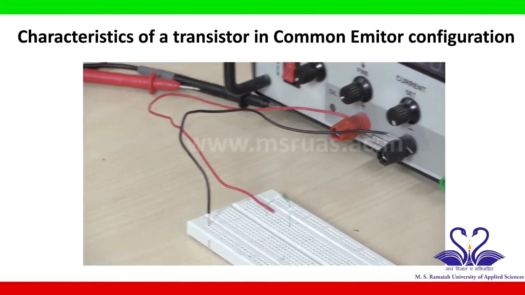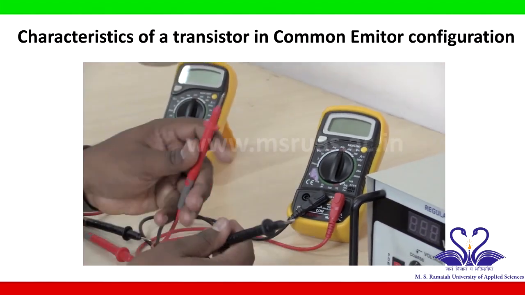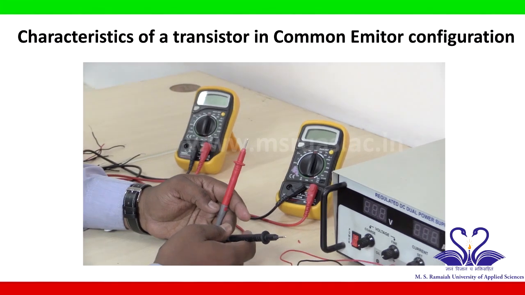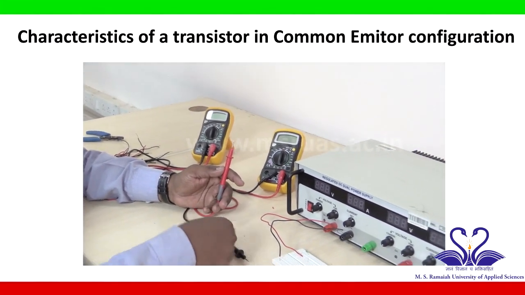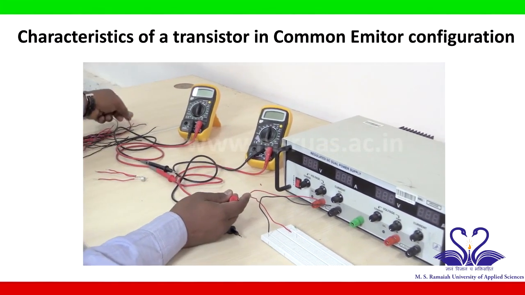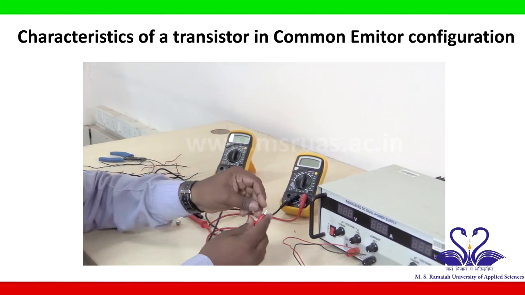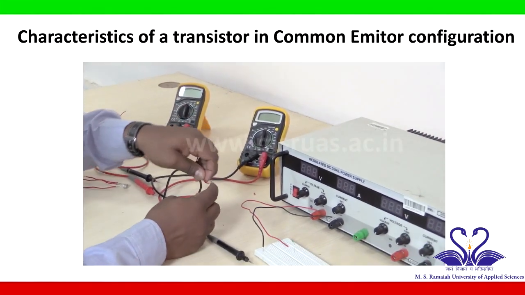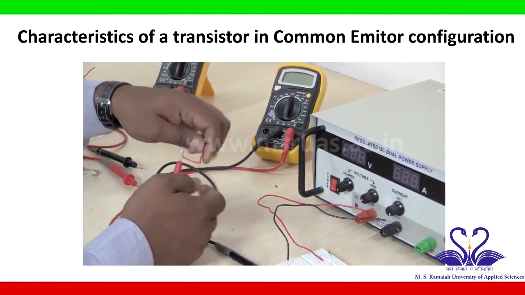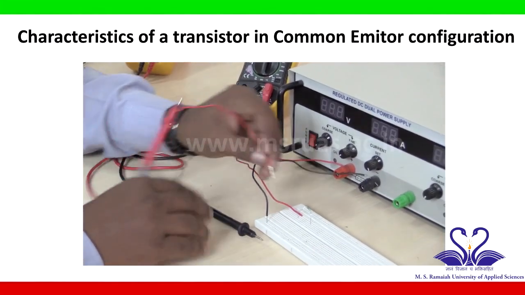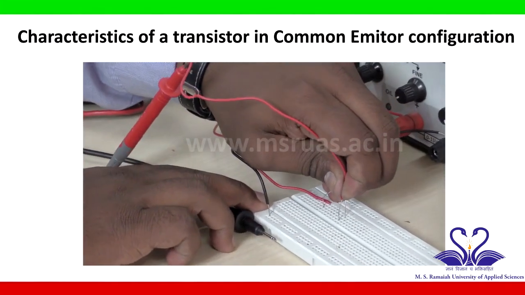Now, another end of the resistor is connected to the emitter positive. Let us take this multimeter and connect it as an ammeter, which has 2 terminals. One is positive, one is negative. Red one is positive, black one is negative. Based on the circuit connection, the positive terminal of the ammeter is connected to one end of the 10k resistor. So take a wire, connect to the positive terminal, which is connected to the 10k resistor. So I am connecting on a breadboard.